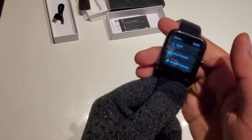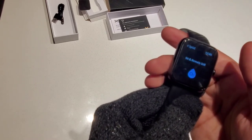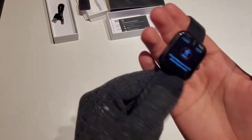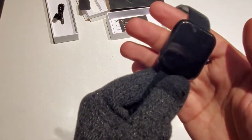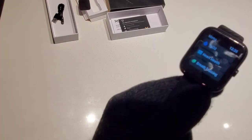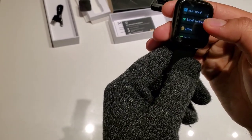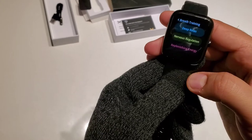Now we swipe one more, and here you have the menu. This is oxygen level. So let me try to show you this. Do you see the red? Well, it gets mad at you when you move around like that. So you have the heart rate, you have the breathe training. I really like this too. I think it's very cool.